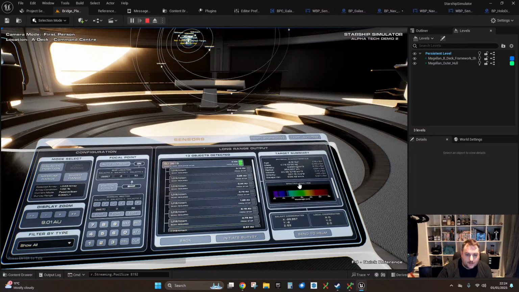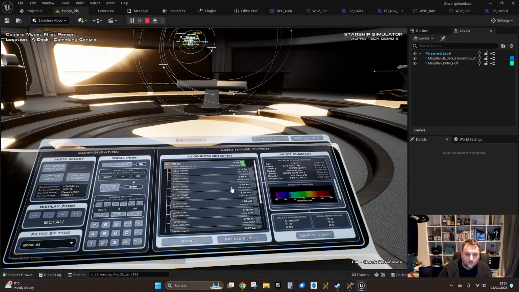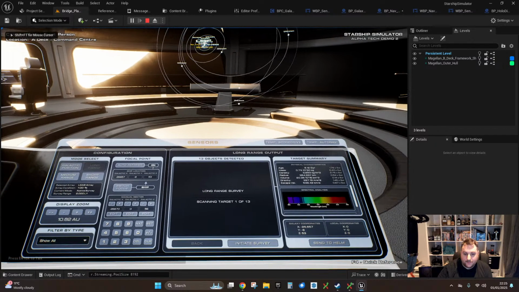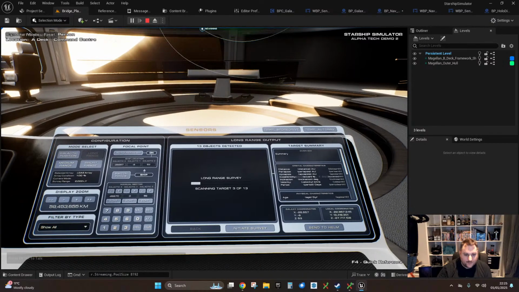And of course the data is there. So that is all fixed and working. Yeah, actually no, something I need to test. So we've scanned it to knowledge level 3 because we did a short range scan. So the question is, will that break when I overwrite that data with the survey? Initiating long range survey. It shouldn't do, but it might.